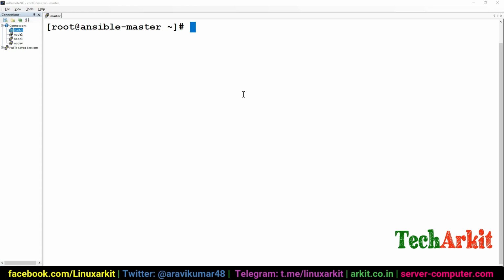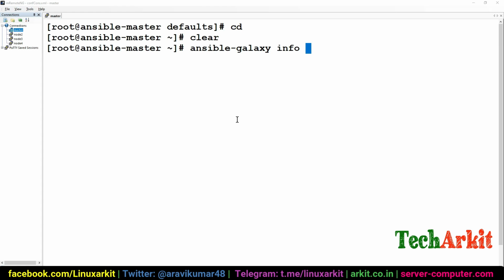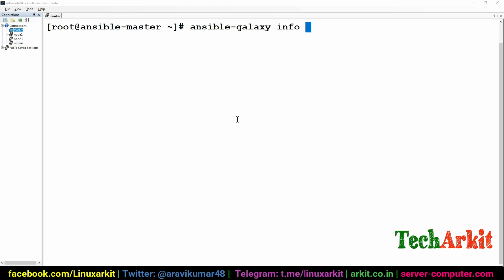If you want to know exactly what information is on Ansible Galaxy, you can say info and provide the username and the role name. For example, the username here is geerlingguy. Or you can also take any other from the Galaxy website.